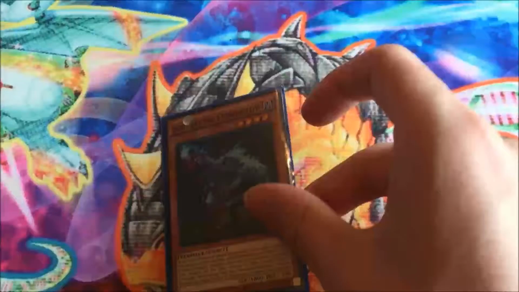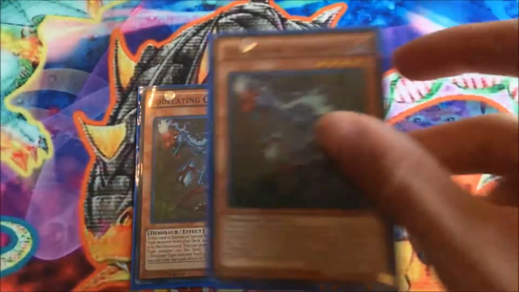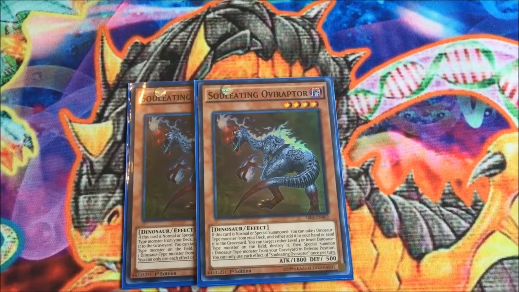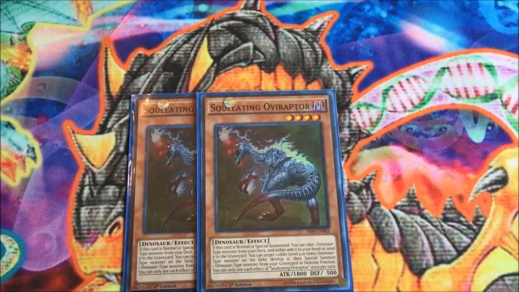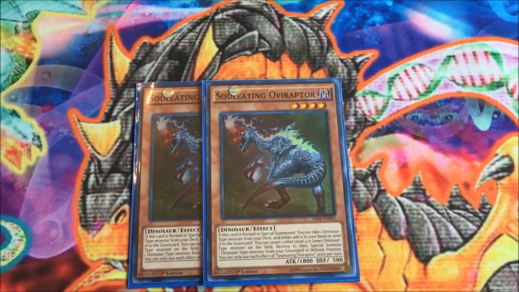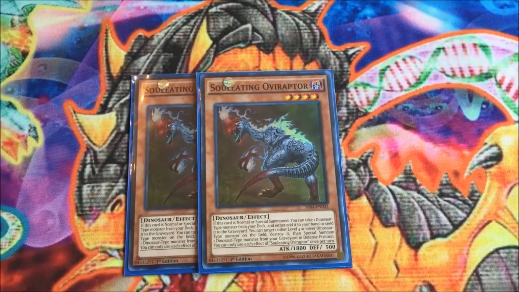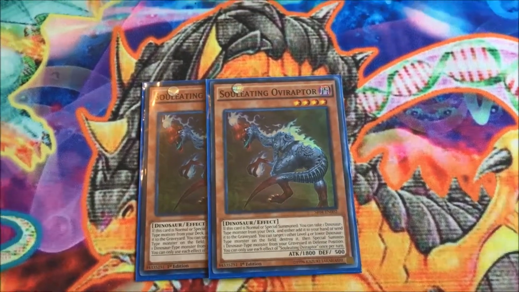Starting off, we got two Soul Eating Oviraptor, searcher for the Dinosaur engine, and also getting stuff in the grave for Ultimate Conductor Tyranno. All together, just a really good card.